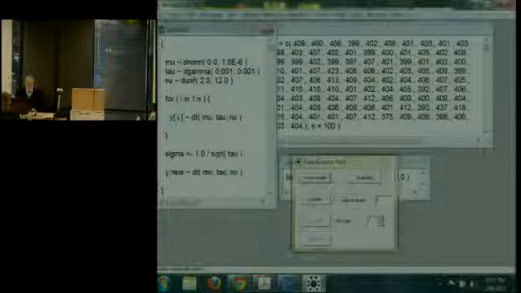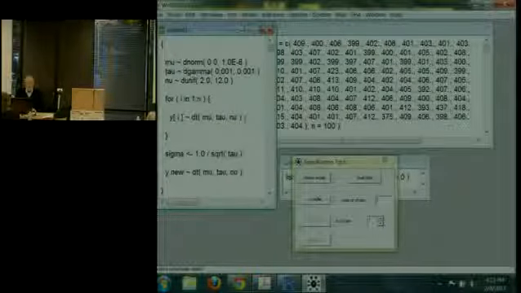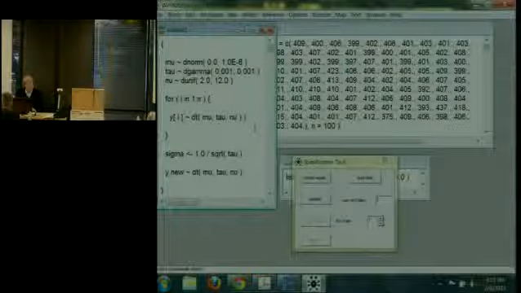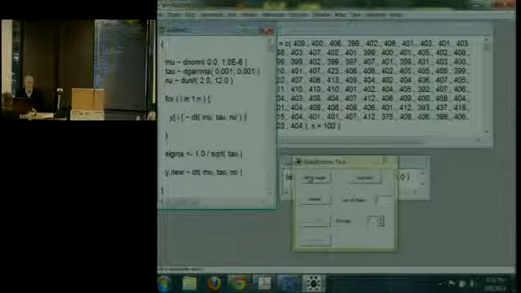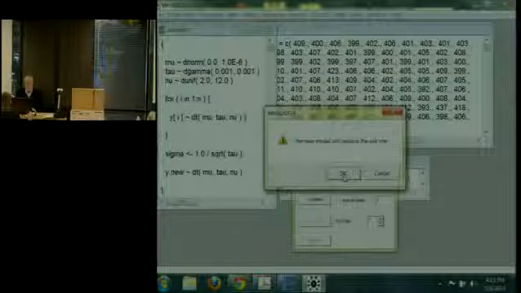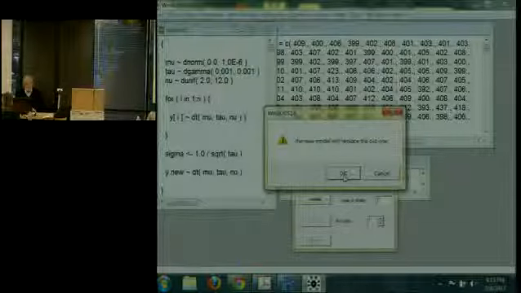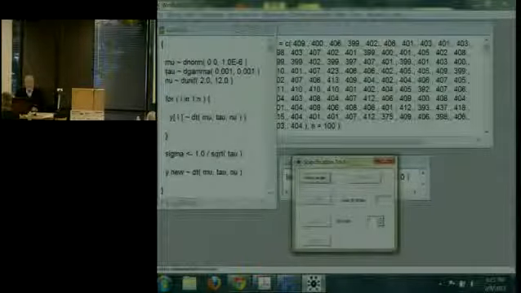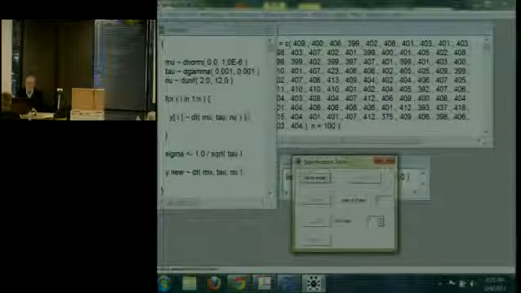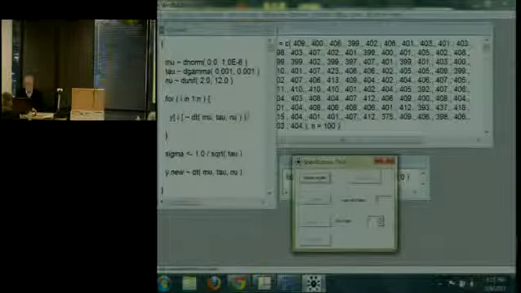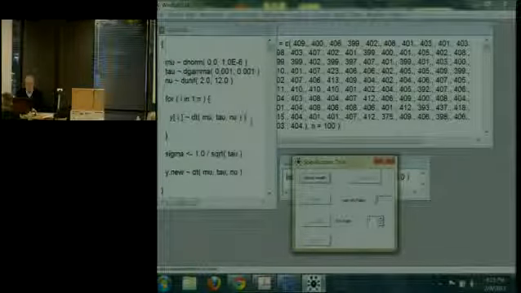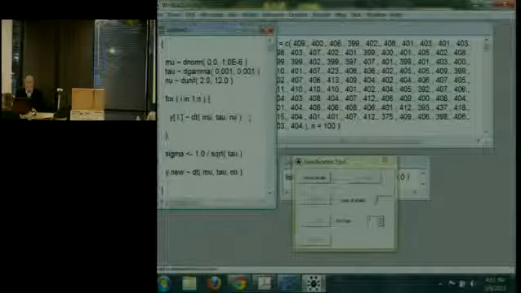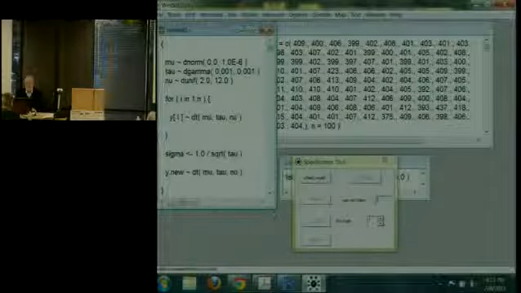Let me show you the kind of thing that can go wrong. Let me go back in here and deliberately start screwing it up. So I'm putting another parenthesis right there. We know that's a syntax error, right? I'll go back and click on this again and hit check model. And at first it warns me that the new model will replace the old one. That's a good warning. And then it says invalid or unexpected token scanned, and it beeps. And look, it put the cursor right where the problem was. So that's pretty good, right? So you can look right there and see what the problem was. All right, so it's got a primitive debugging capability within it, and also the manual helps with stuff like that.